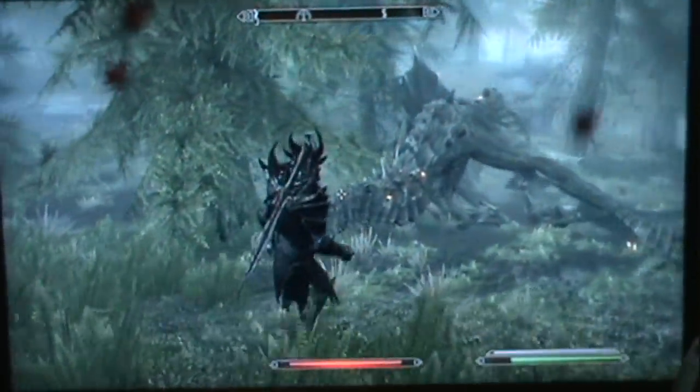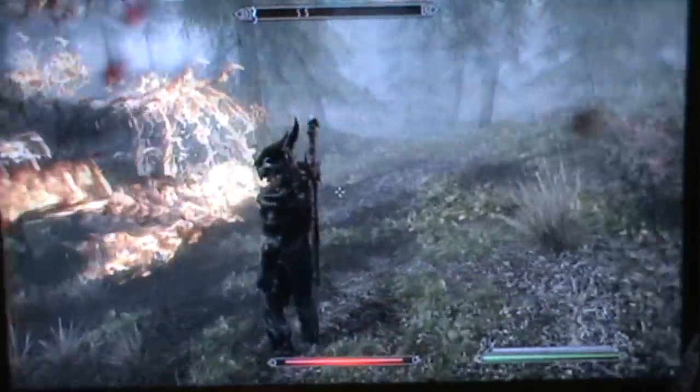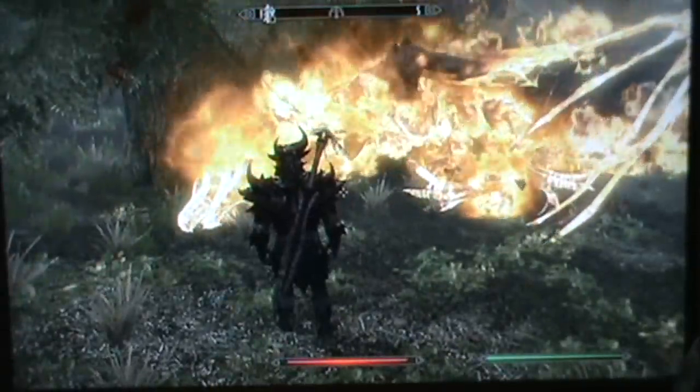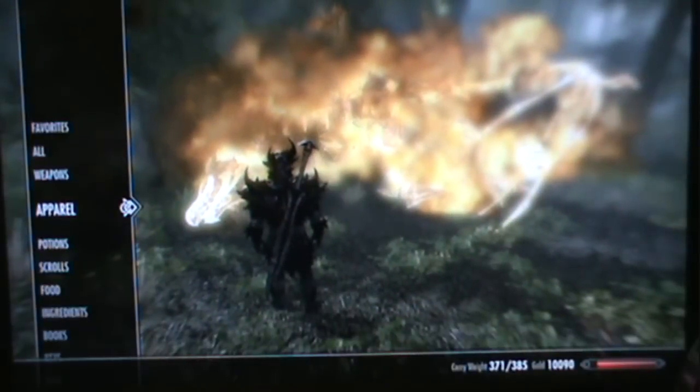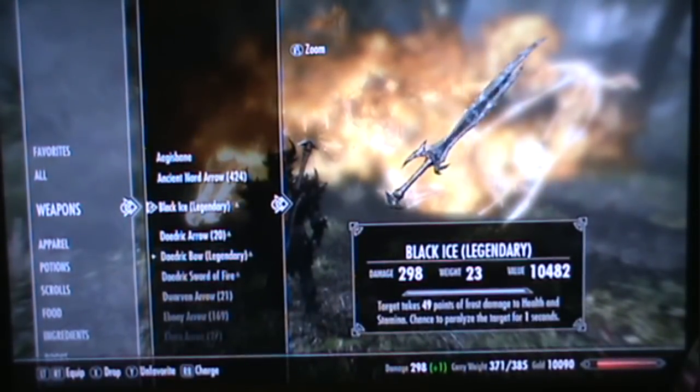Okay. So, this weapon is very powerful. I can pretty much kill anything. And I could have made it better, I just chose a certain way to use it. Let me show you it. I call it Black Ice. Really didn't have a creative name for it. Does 298 damage.